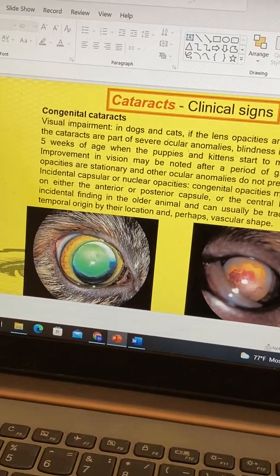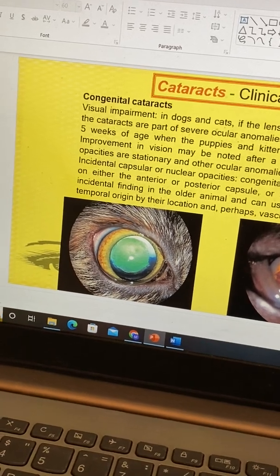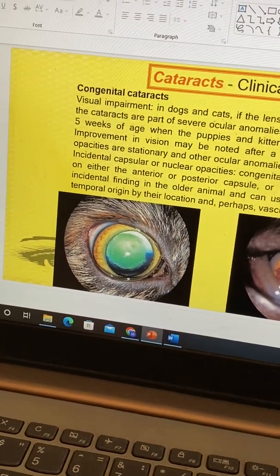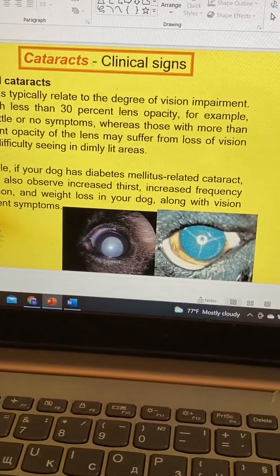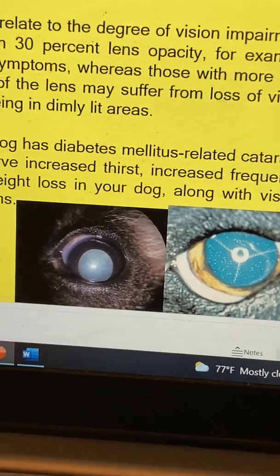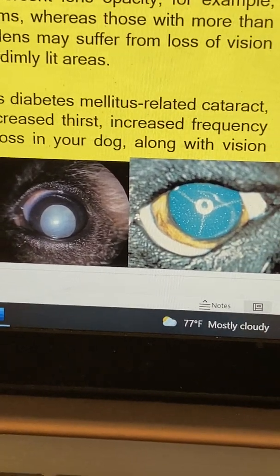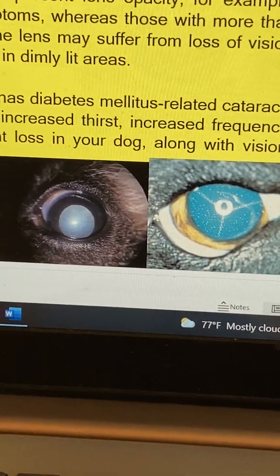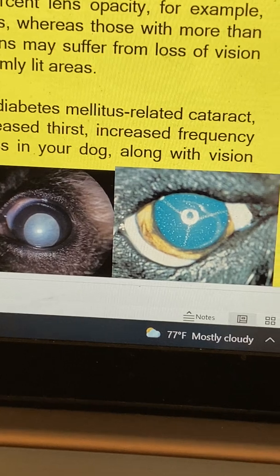So this is blindness that you'll see at around 4 weeks old, and it can improve as the animal grows. You'll also see acquired cataracts, and basically we won't worry too much about the eye until like maybe the dog has lost let's say 60% of opacity, is when they'll lose quite a bit of vision. So how do we diagnose it? We use something called a focal slit beam.